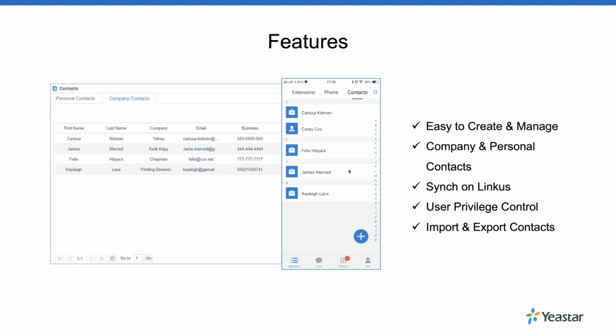Okay. And of course, we can also change the user privilege to control the contacts. For example, like I said, we're going to be able to have company contacts, for S50, we are going to have 500 company contacts. And as for every single user's privilege, it's going to be customizable for me. So I can change the user privilege to manage the company contacts totally. And the last one will be import and export. So if you want to import a bunch of contacts by yourself, just go ahead.